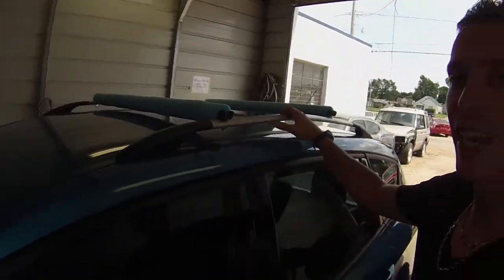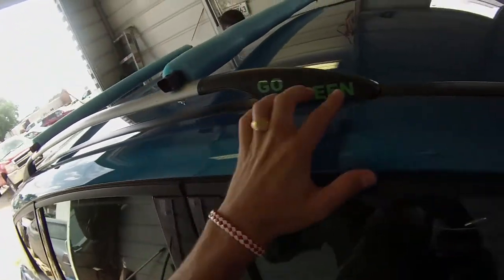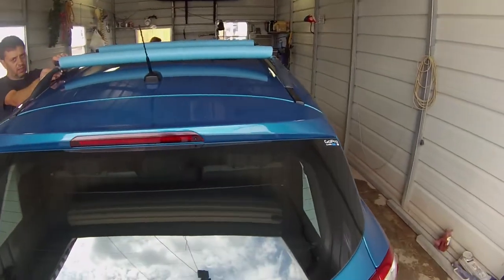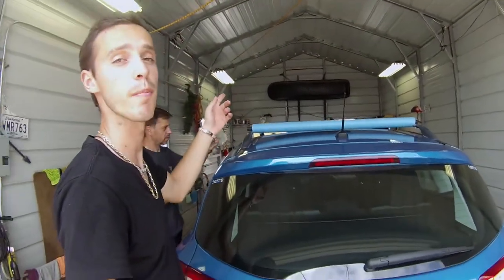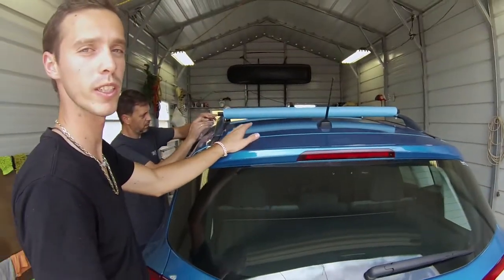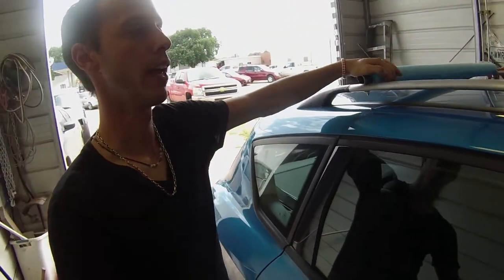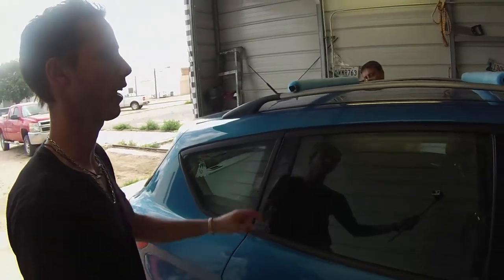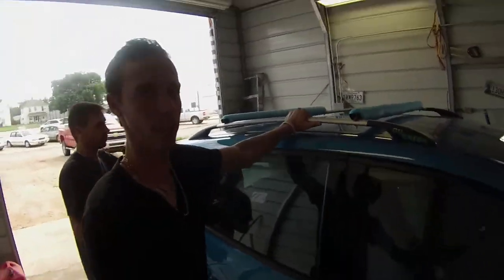That's the roof rack I was talking about — it came out of an ML320, and we made it work on that car. We removed that rail right here and just pot-welded two nuts — two on the front, two there — and installed each rail with four bolts. It looks pretty sturdy; it's way better than the one that they sell. We'll be using that big box right there for our skis and stuff, but now we can actually put two surfboards here. That's why we have the foam padding on it. The ML320 rail was a little bit longer, so we cut it right here to make it a little bit shorter, and we bent both of them at the same spot so they can fit the curve of the C-Maxx.